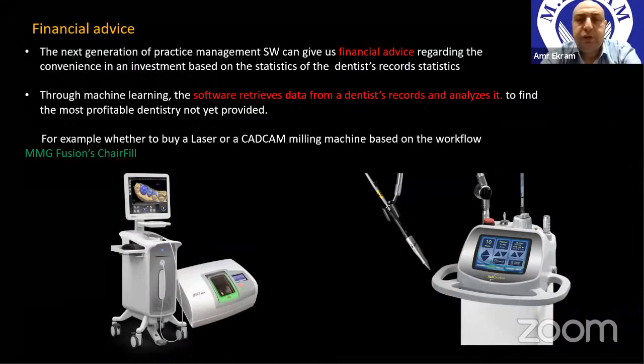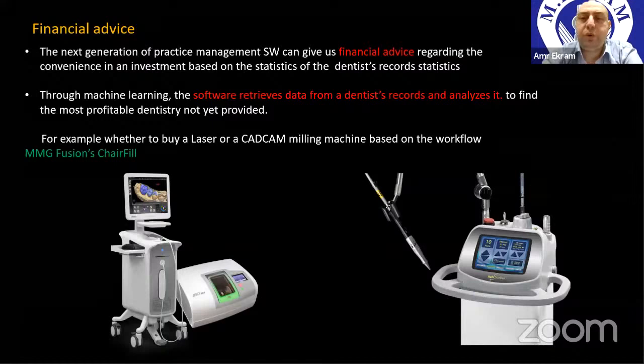The practice management software can do statistics for you and predict and calculate which machine is more efficient for you, which machine will get you more money, how many cases can you work with CAD CAM, and how many cases do you need a laser, which is convenient. And it can suggest the machine that you can buy. For example, I do 10 laser cases each month, and I do 300 CAD CAM restorations. The computer can calculate them and can give you a report. So these are based on the software from the dentist's records.